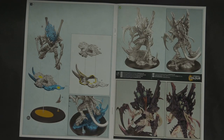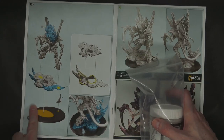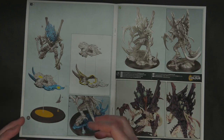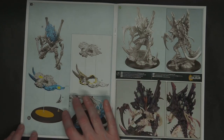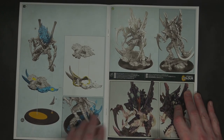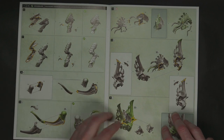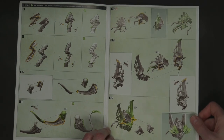Once you get to building the base, I recommend Liquitex resin sand texture medium. Put it around the plastic base insert so it doesn't just look like a flat piece glued on — it builds up the area, adds texture, and won't shrink. It makes a nice transition between the plastic part and the base, and you can dab it with all sorts of tools. The second variant has the same legs, same thorax, same back build, same rib spires, and same front armor.